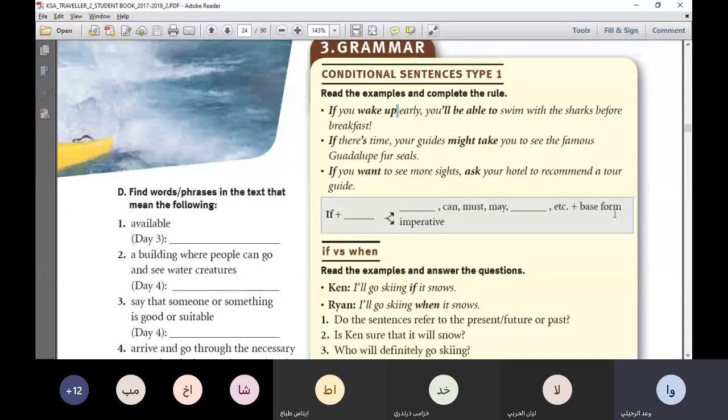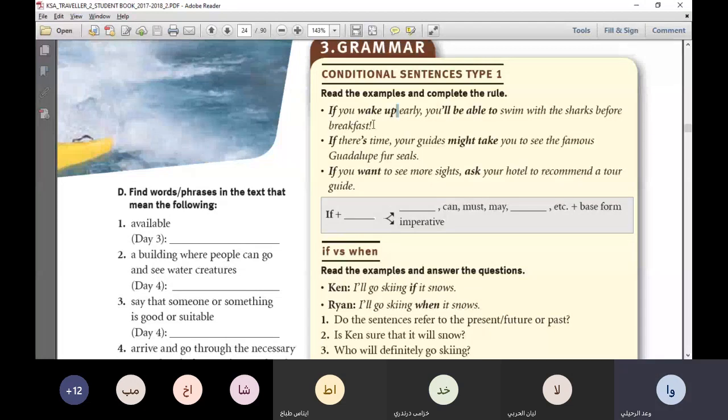Even will is considered future, but it gives me the idea that it is in the present, or it's going to be in the present, in the future, okay? So this is type 1, present simple in if or when, and then you have imperative or can, must, will, may, anything. Okay, what is the keyword? When I delete the verb in the present simple and complete the rest as it is here, you will be able. How do you know it is wake up, not woke up? Woke up is what? It is in the past simple. How would you know that this is in the present simple?